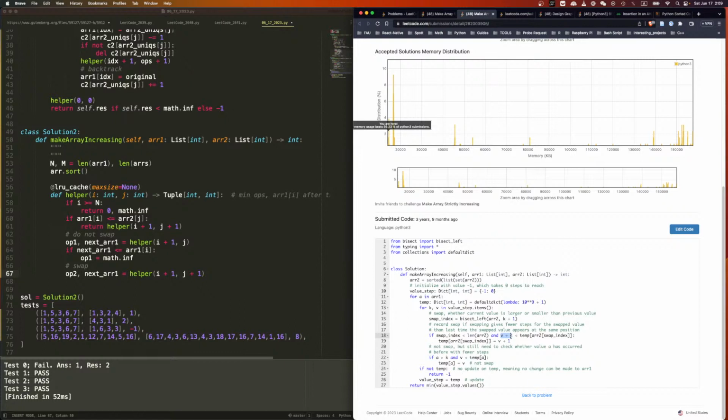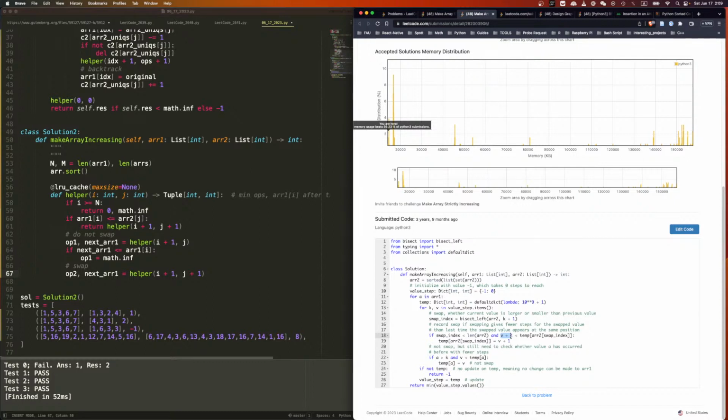If a is larger than k, what does that mean?